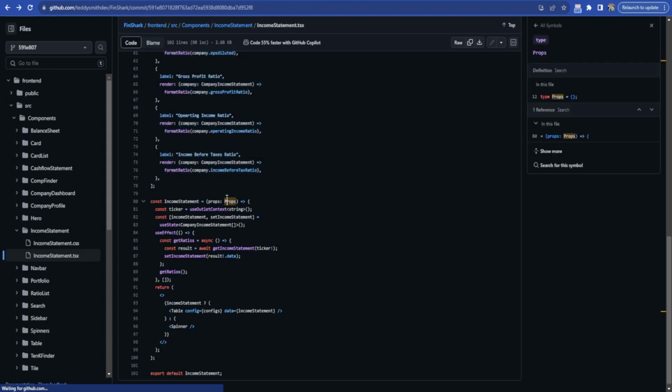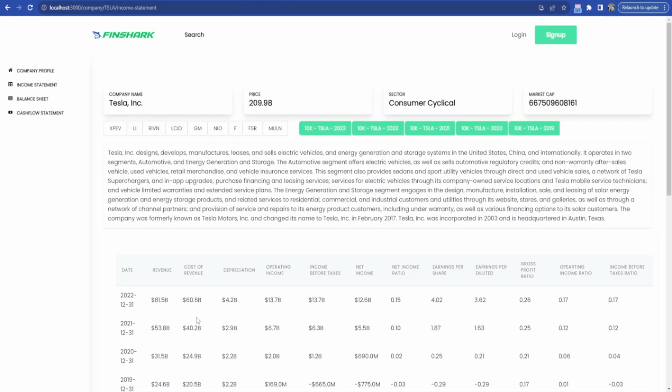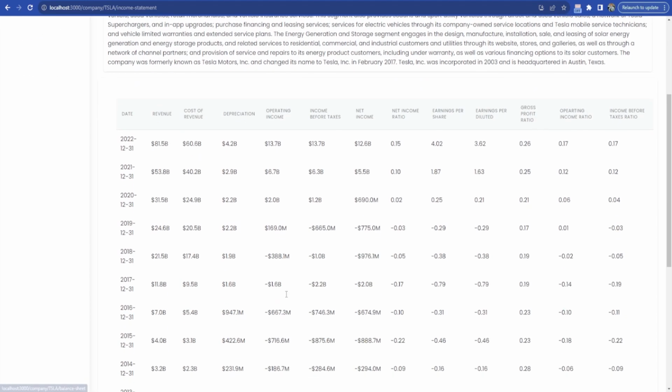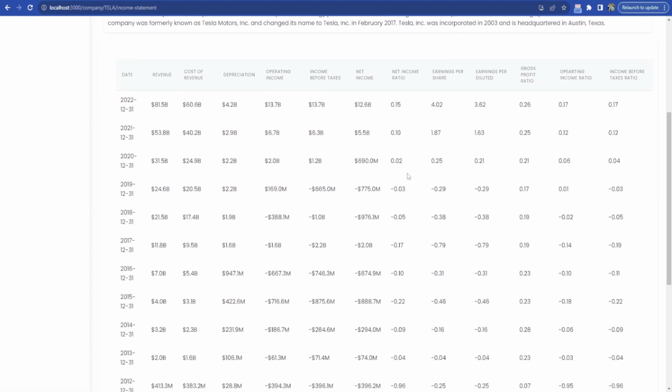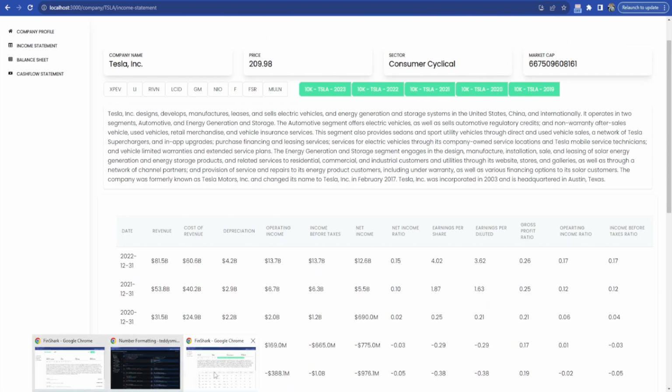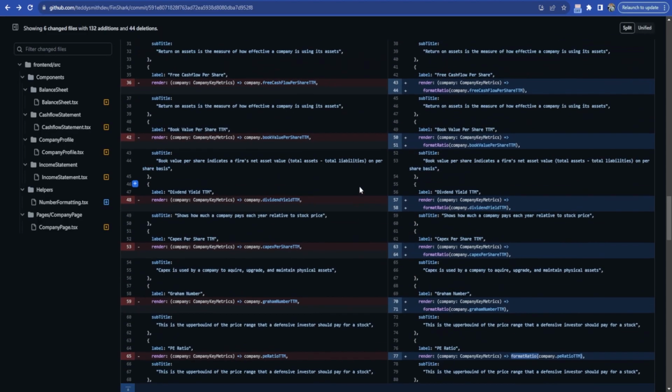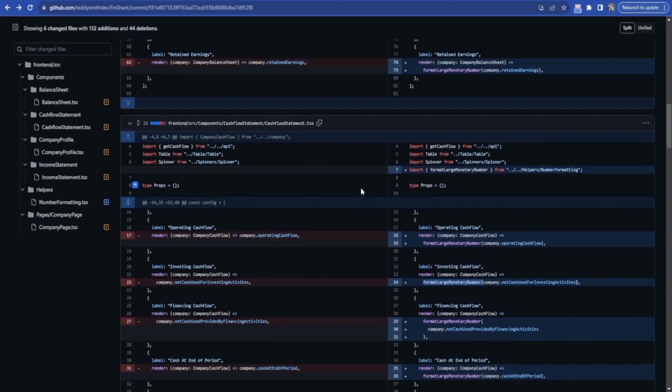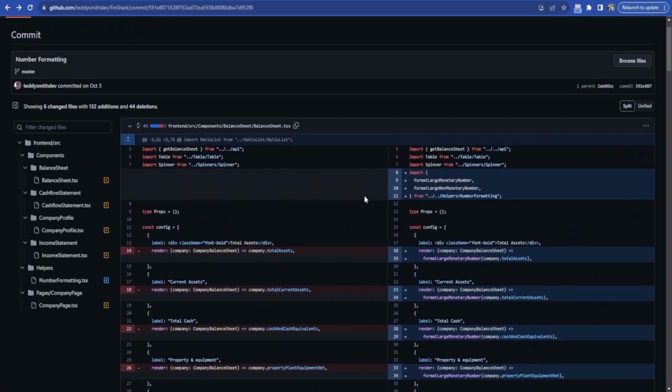So now what we need to do is go ahead and make sure that it works. So go back to the income. Oh my gosh, look at that. Look at all those beautiful little numbers. So income statement's looking good. And we're going to go back, and we're going to do the balance sheet. So let's go get back to the balance sheet. Go back into here.